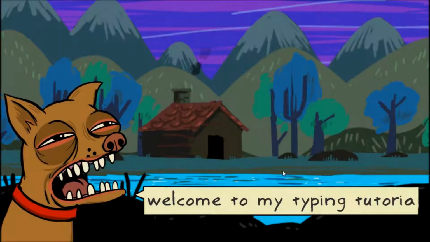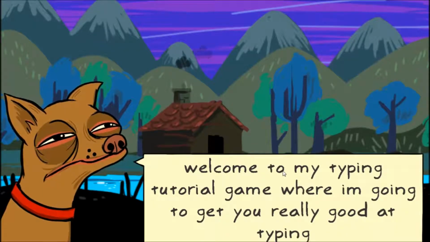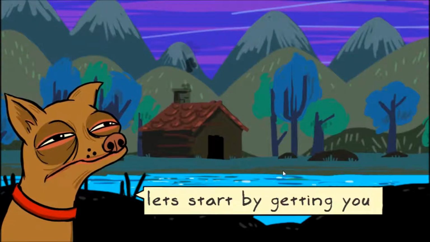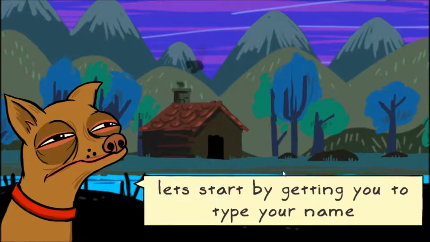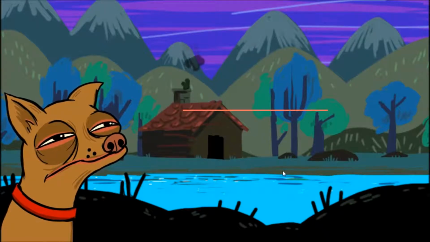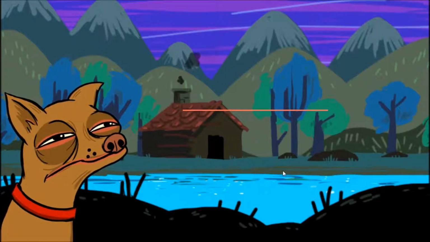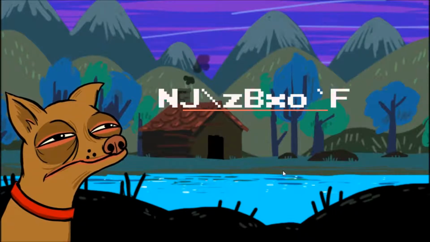Wait, welcome to my typing tutorial game where I'm going to get you really good at typing. Let's start by getting you to type your name. Okay, let's see. So in this game, this dog is going to teach us typing, as you guys just saw, and he's kind of like a typing simulator, which will make our typing much better. Okay, let's type my name, the Game Boy.